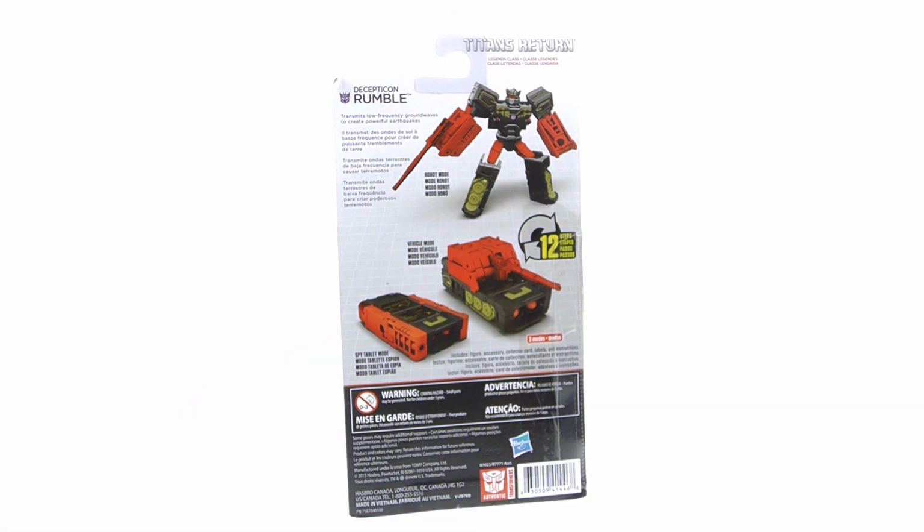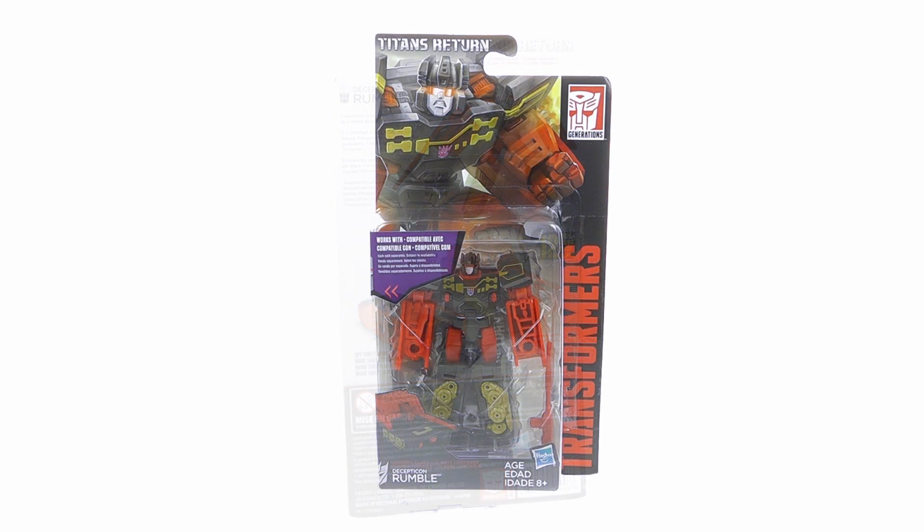On the back of the package, you can see images of his robot mode, as well as his vehicle and spy tablet mode. And it says that Decepticon Rumble transmits low-frequency ground waves to create powerful earthquakes. But for the packaging on this guy, that's about it. So without further ado, let's get him out here and see how cool he actually is.